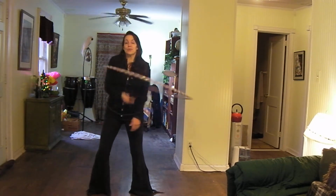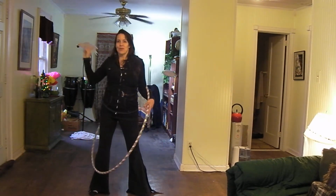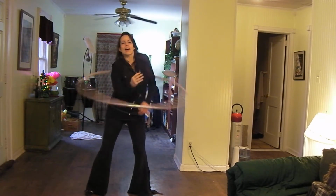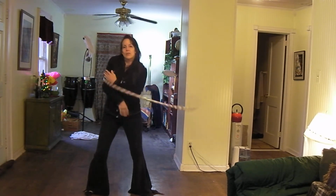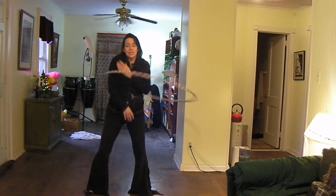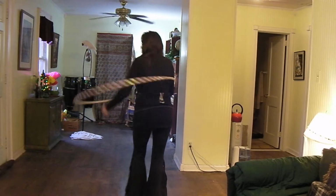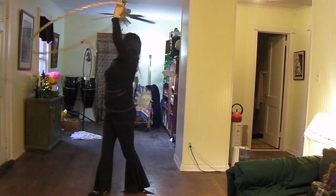But our hoop is not doing a straight line. Our hoop is doing a circle from one side to the other side. So mine is going from my right, which is over here, to my left, over here. So if I'm letting it go over my right hand, I can push it out because it's already kind of over there. If I'm letting it go on my left hand, though, I can ride it around. Oops. And the reason I lost that is because I didn't ride it. I actually pushed it. So it's more like you're just trying to keep contact with the hoop. Let it touch you and just give it a little bit of a move away from your body until it leaves your hand.